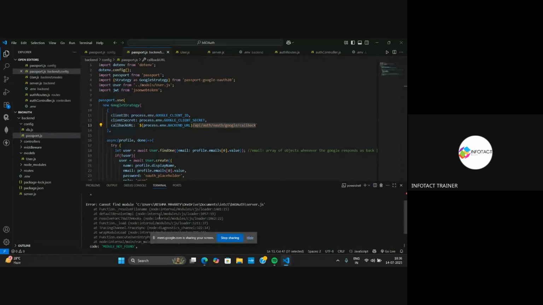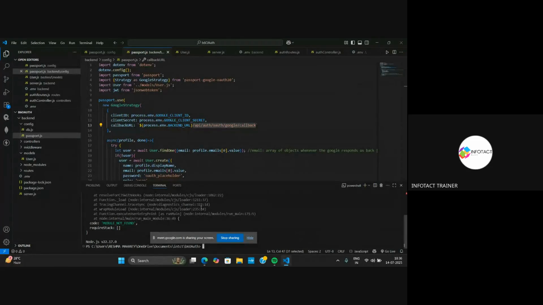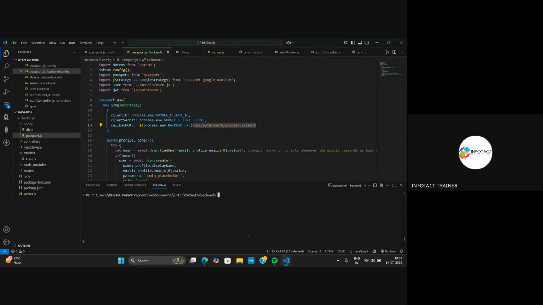What is it? Okay, I have to write cd backend. And now, since we are in the backend folder, I can write node server.js. Okay, so the server is running and the MongoDB is also connected.